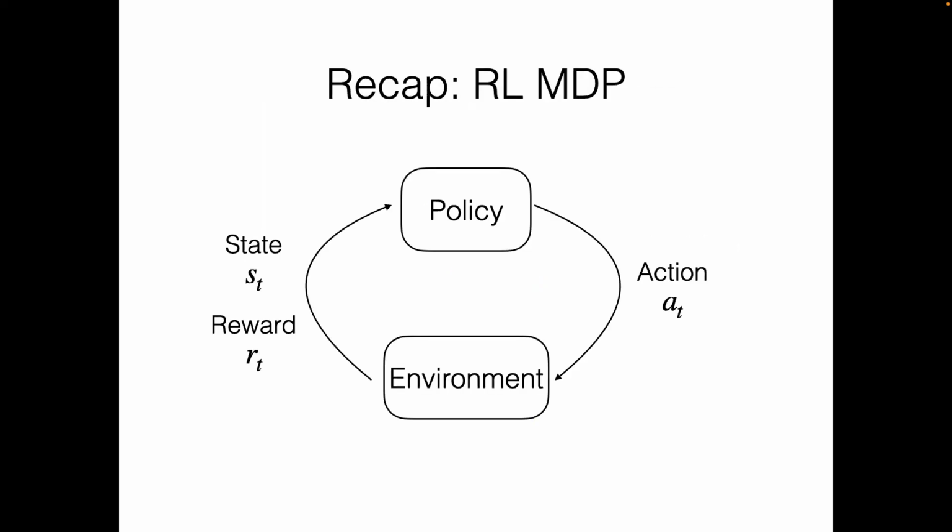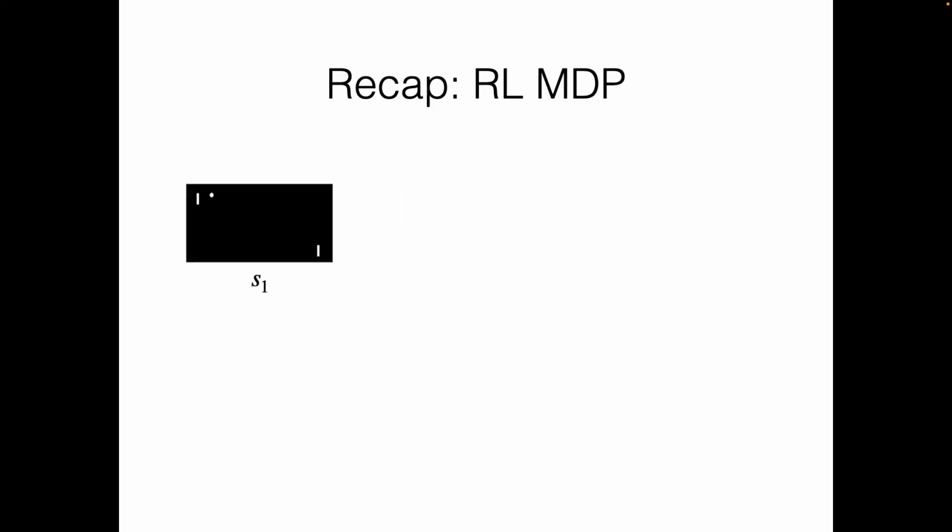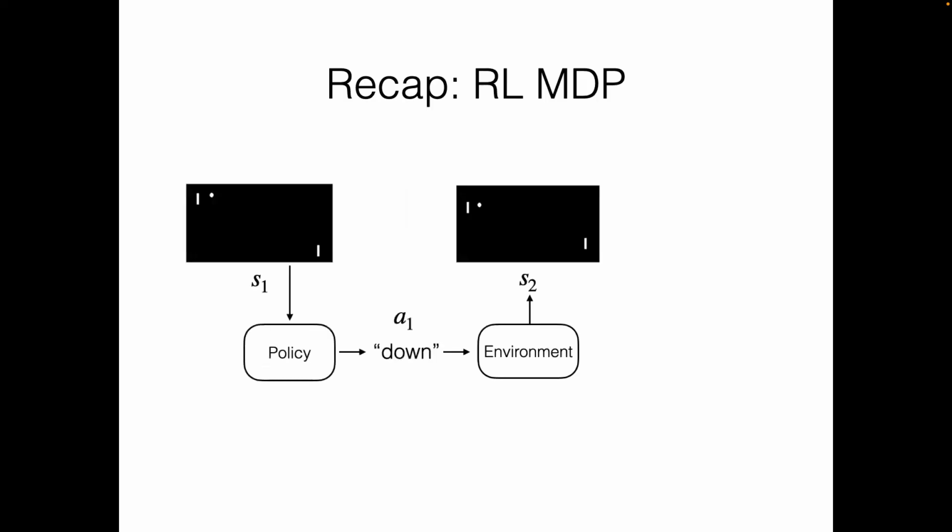Second thing to recap is the idea of the MDP from reinforcement learning. So we're really going to be thinking about this today. Again, we have this policy that is interacting with an environment by taking different actions. The policy receives states, it also receives rewards, and then it issues actions to the environment. In the first reinforcement learning lecture, we went through this example, and by now we've gone through a few different examples. So hopefully you have a good picture of this formalism called MDP, or Markov decision process.